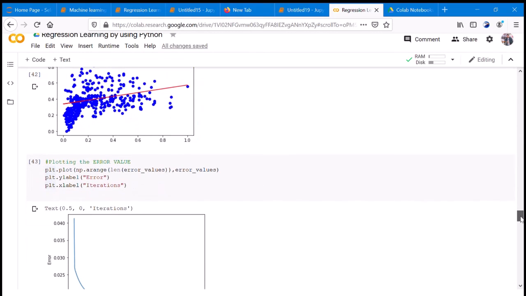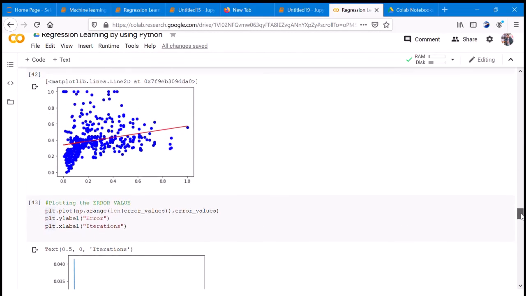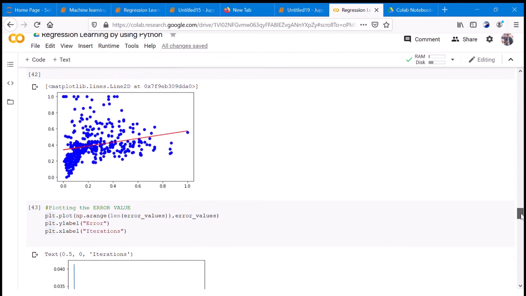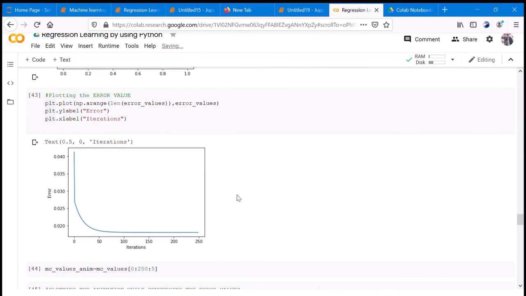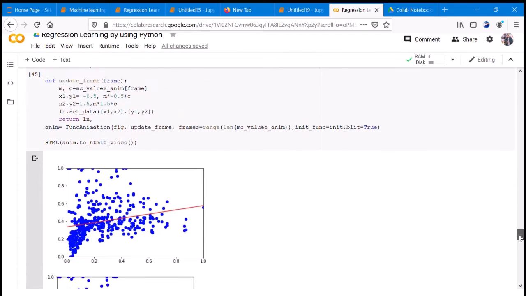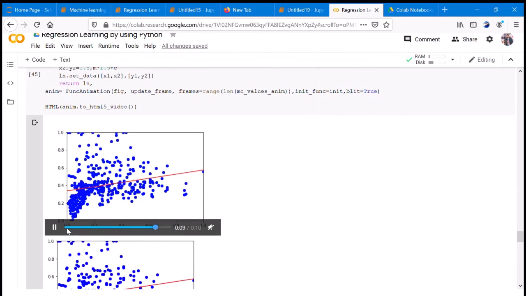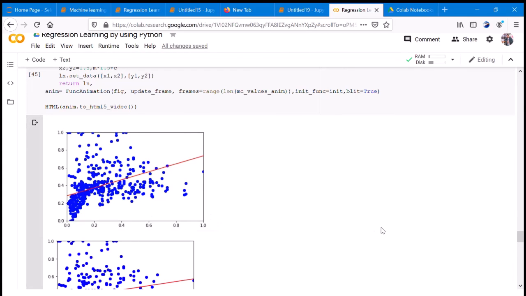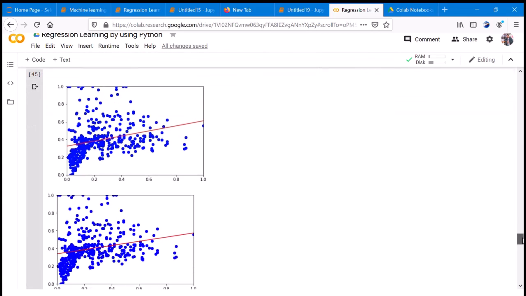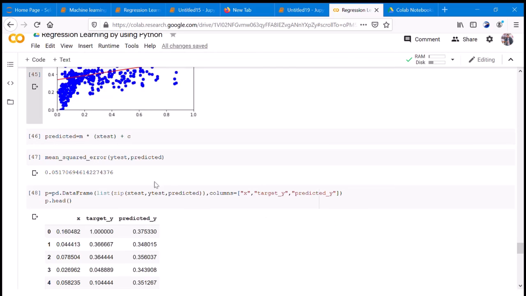See, this is the regression line curve plot, and this is the error versus iterations, and the animation, you see how it is converging. And the error, see, the error is 0.05, but in the first case the error was 0.02.